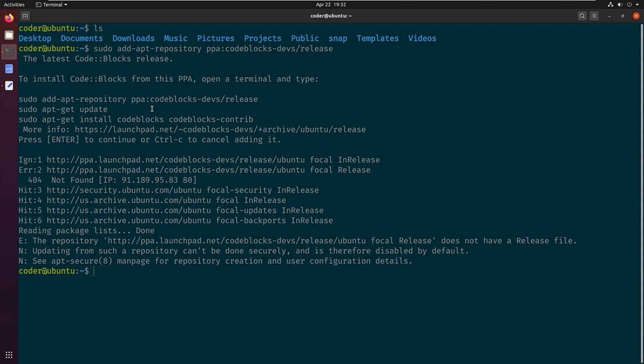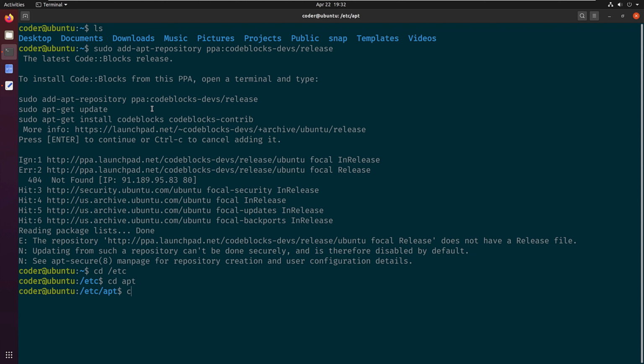So we will try to add the repository, and by doing this we will get an error, and I will fix that one. If you don't get any error for the first command, you can directly move to the second one. So you can see here I got an error. Just follow the commands I'm typing here.